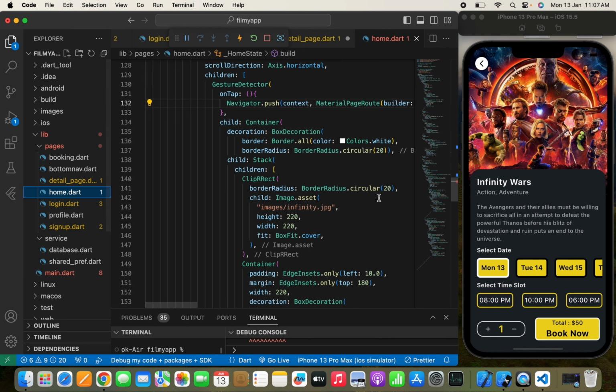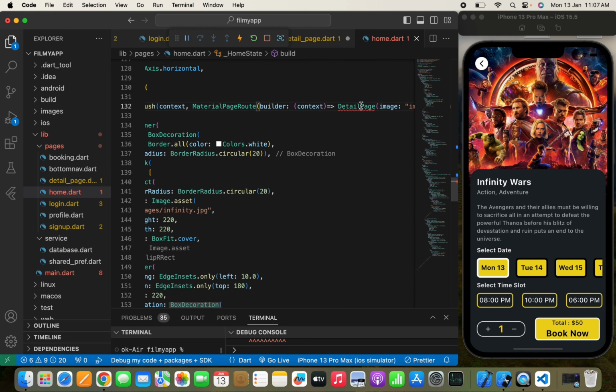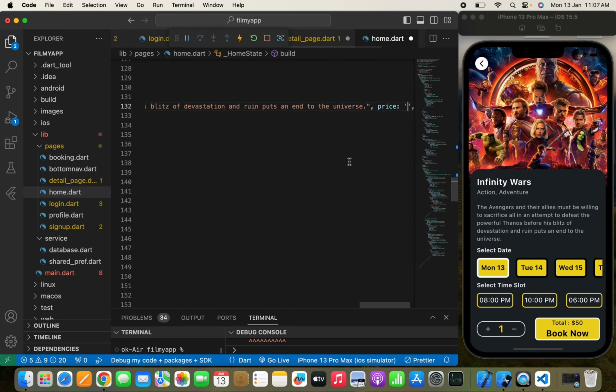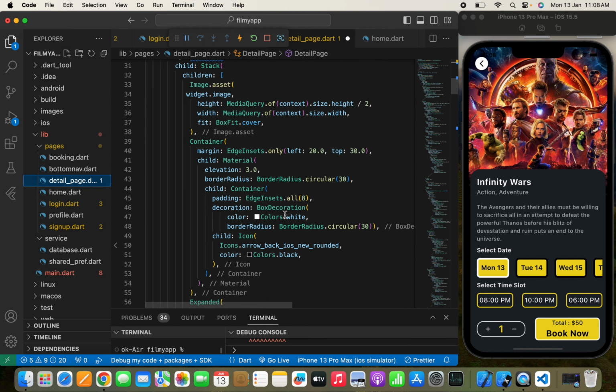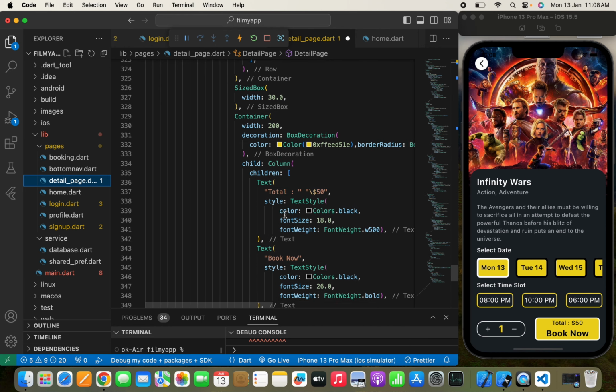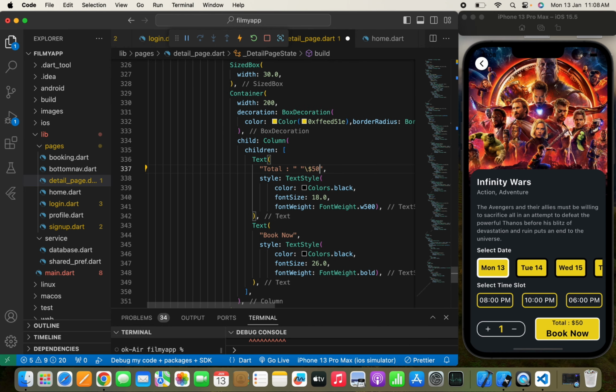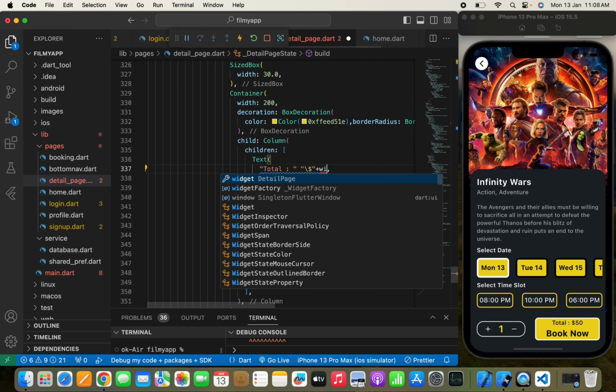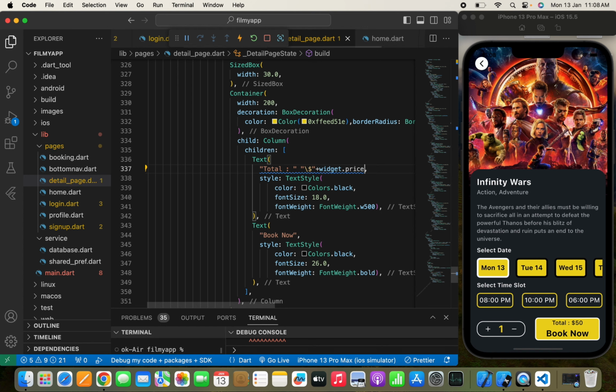Let's move to the home dot, and here we need to write a price. Let's keep the price of this ticket at $50, so I'll write $50. Once we have done all this, now let's show the price also over here. I'll write widget dot price. Yeah, so here it is.